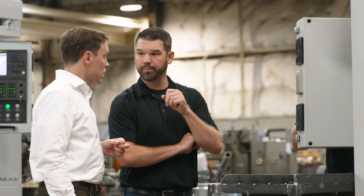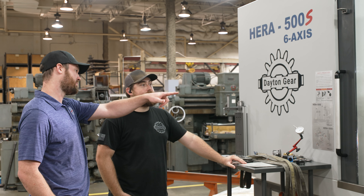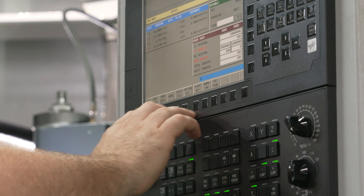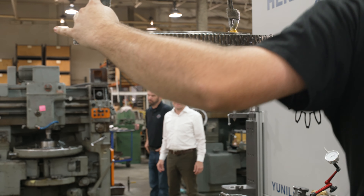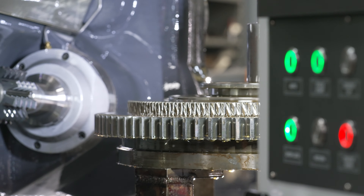At the beginning, Dayton Gear approached us needing three things: one, a good service partner they could rely on; two, a new machine where they could easily train new personnel and really grow their workforce into the future; and three, technology. They needed a new vertical CNC hobbing machine that could swing larger parts suited to the work going through the shop.